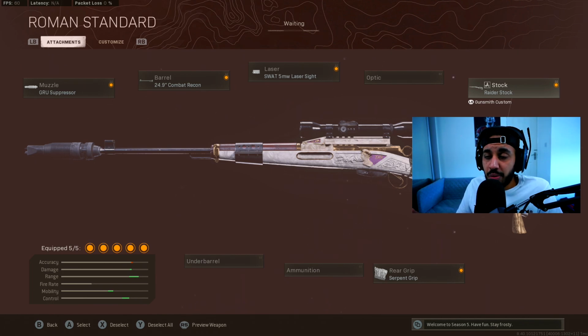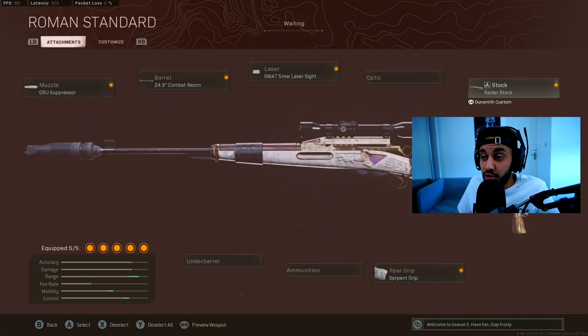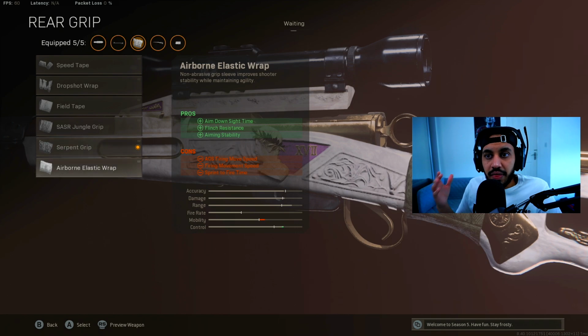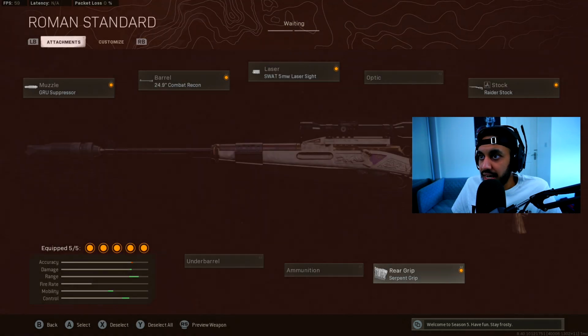So this is the build I would recommend for Rebirth, and that is using the Raider stock because it gives you the faster strafing speed, so you can actually strafe around a corner, maybe get a snipe off, or just have the faster movement overall. The Serpent Wrap is so you can get the faster ADS time. The Airborne Elastic does give you flinch resistance, but it doesn't have the faster ADS time. It's not far off, so if you do want the Airborne Elastic, you can go for that, but I prefer to have the faster ADS.